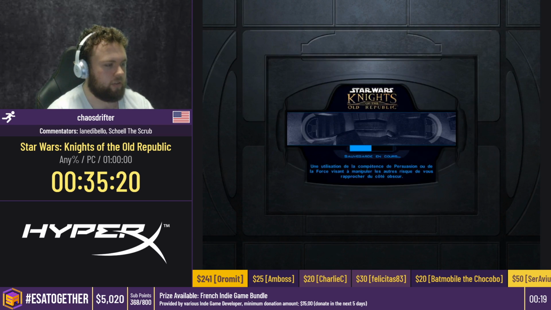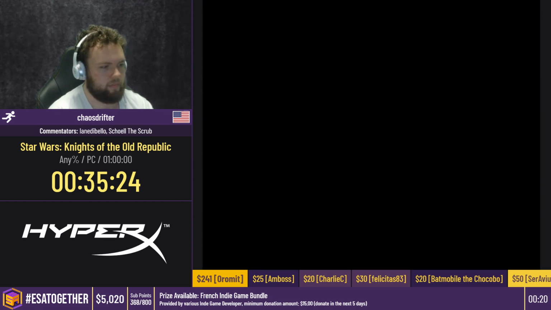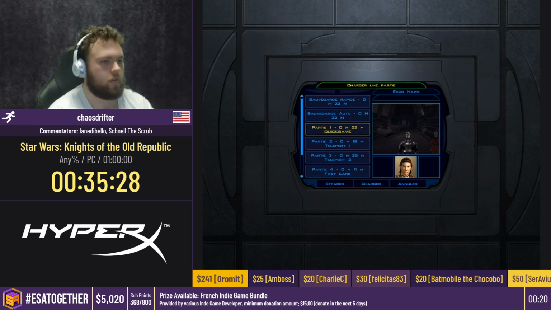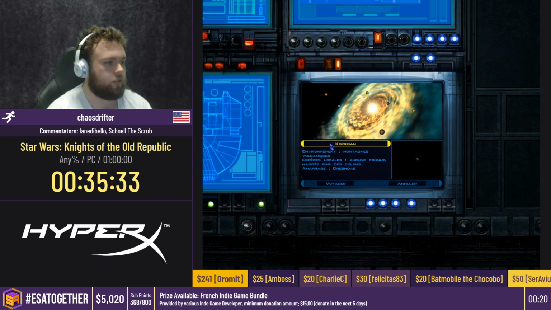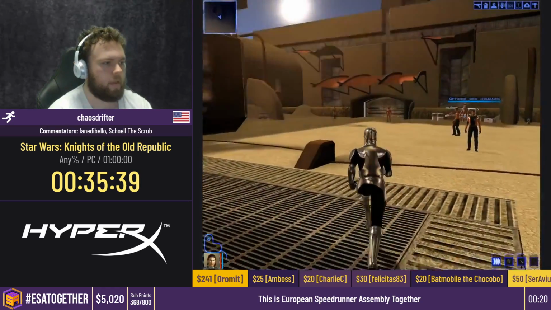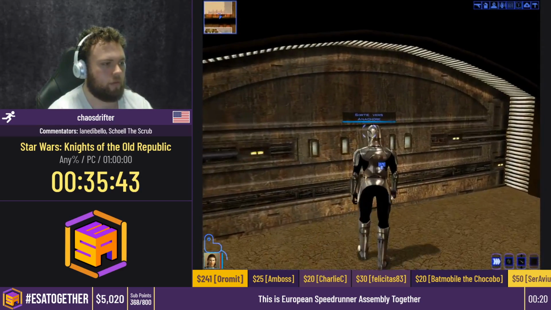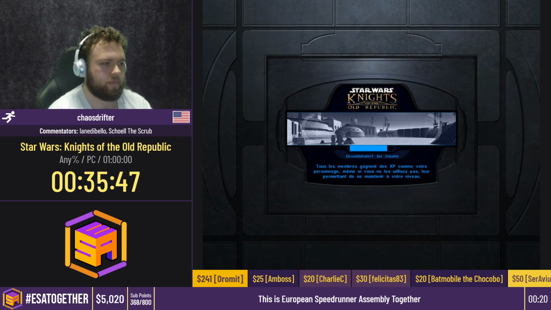Okay, and then we're going to do another save here. We're going to return to the Ebon Hawk. And now we are going to head to Tatooine. So something, I guess we can talk about it later. Okay, thank goodness I didn't get Giska in my party. Marathon run Giska. Yeah, please no.